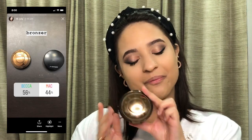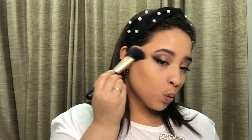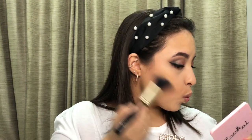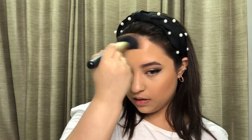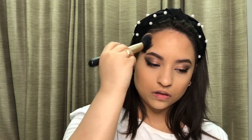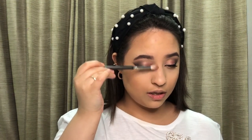For the bronzer, you all chose the Benefit Capri bronzer. I'm going to use the NOTE brush — I love this brush. I'll contour the jawline because I have some double chin going on, and I'm also going to go around my nose just a little bit — just a subtle contour, not too harsh.